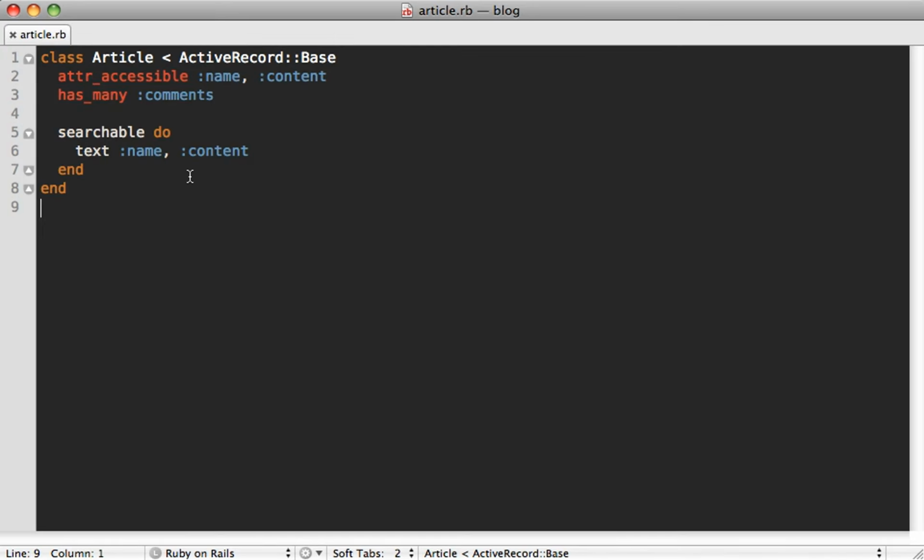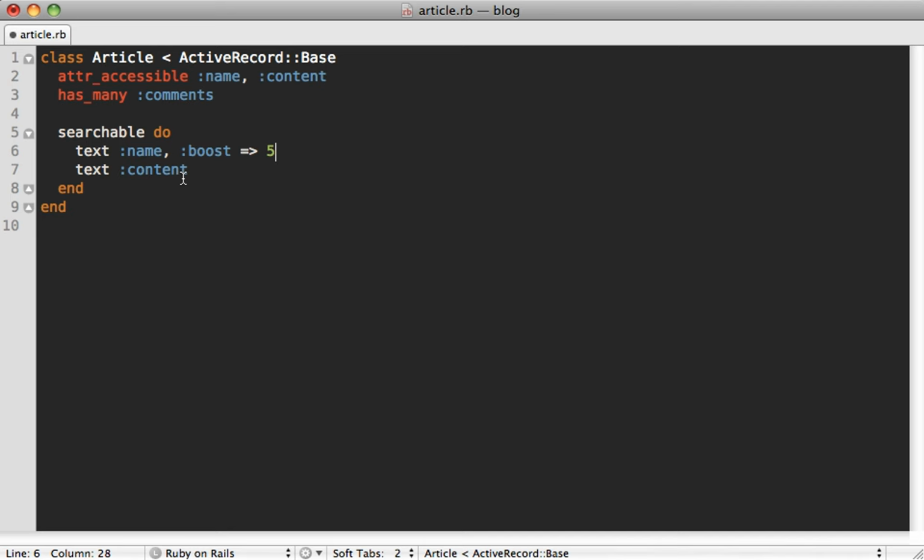Now there's a lot more we can do inside the searchable block in our model. For example, one thing I like to do is use the boost option. So if I separate these out here, I can add an option to our name called boost. And let's provide a value here such as 5. And this will mean that any keywords found in the name of the article will be 5 times more important than the keywords inside the content. So this is important when we're sorting by relevance, so that it can sort the keywords found in the title higher up in the order list.